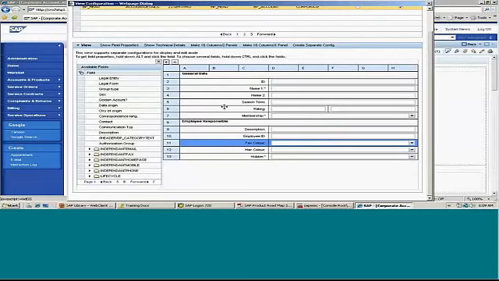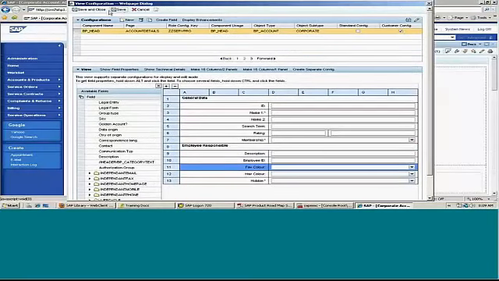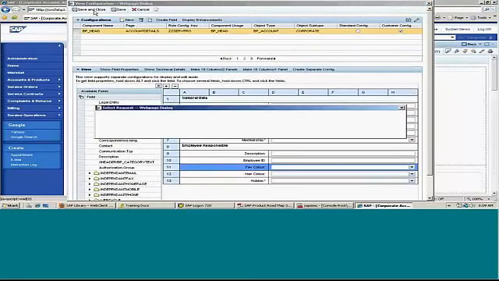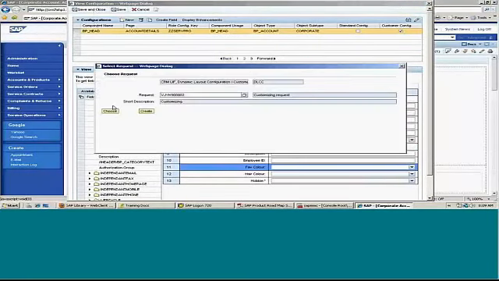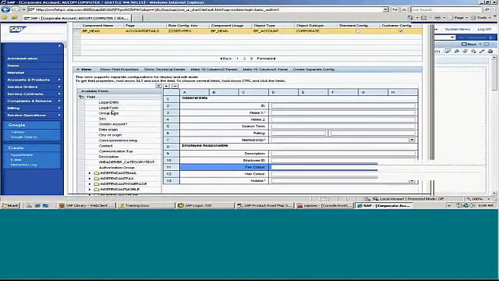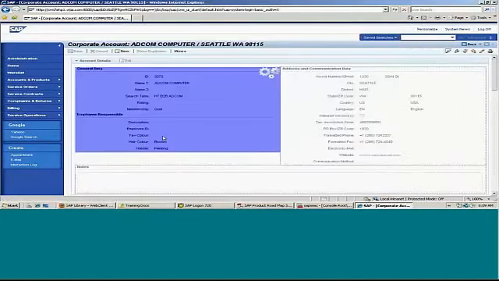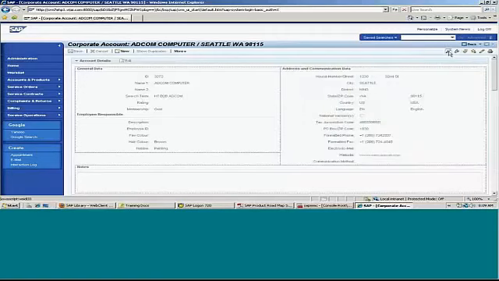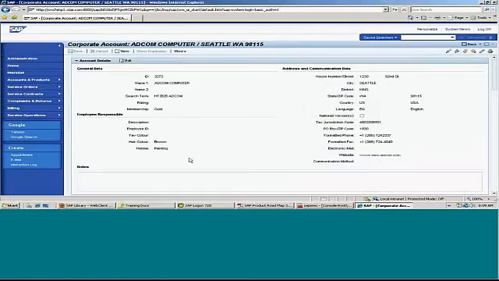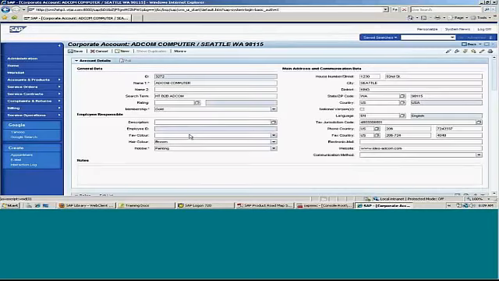So once this is done, you can click on save and close. Here again, it would ask for a customizing request as we are changing the configuration. And you see that the favorite color is appearing here. Then click on this hide configurable areas. Now you will be able to do the selection for the favorite color, whatever you want.